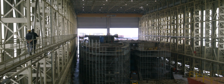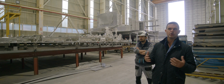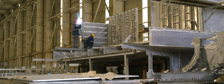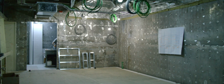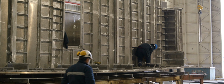That's amazing. In the assembly halls here, they're working with two different types of metal, right? So you have steel hulls and aluminum superstructures. So in this particular hull, they're only working with aluminum, so they're only building together the pieces of the superstructure that's obviously going to be sitting on the steel hull. Cut from the machine, the CNC machine, then it's brought over here and welded together.